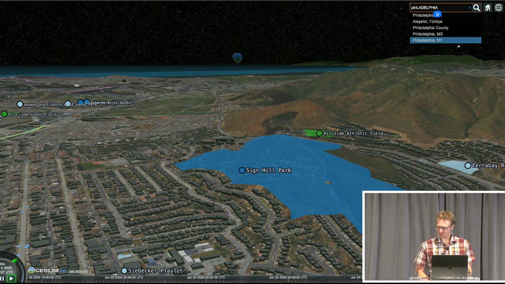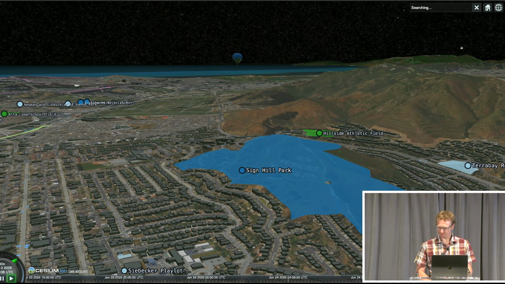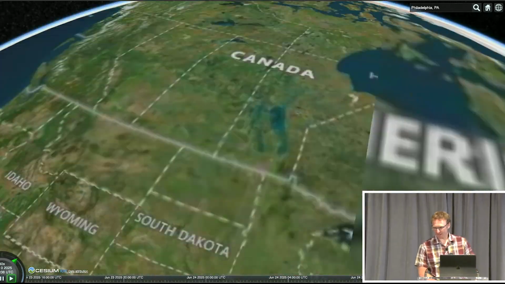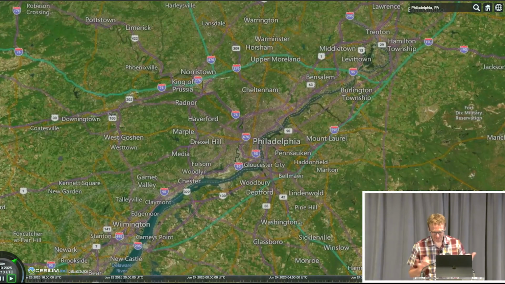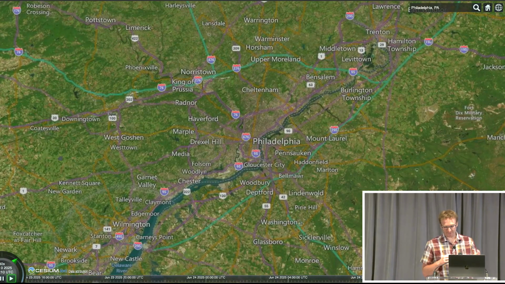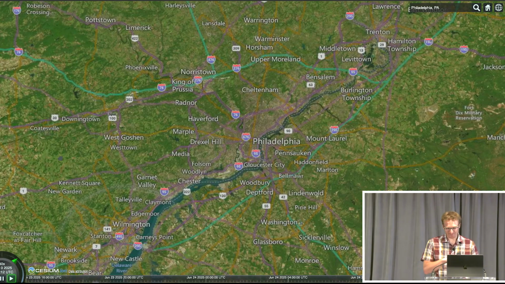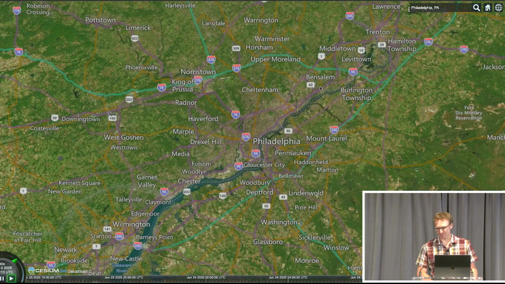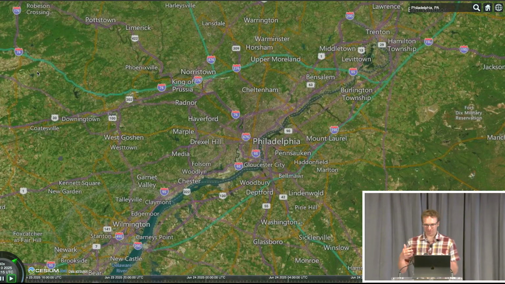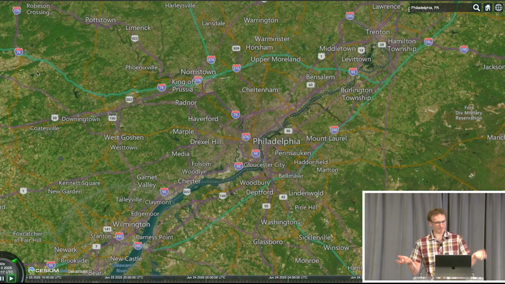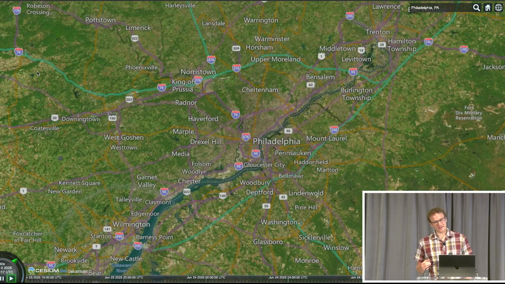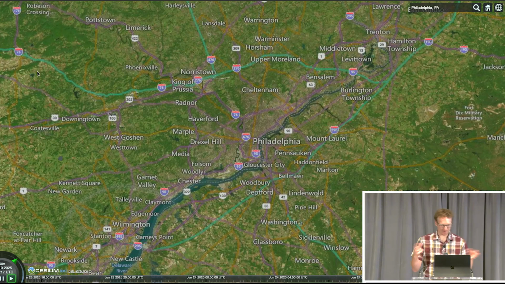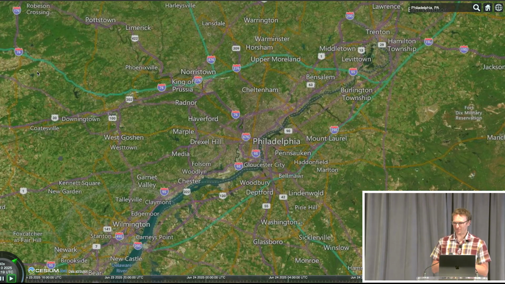So you can go ahead and just do a quick search like that, and you'll see that it'll navigate. It uses the flyTo functionality with a duration of not 0, so you actually get the animation to take you to the location that you've asked for in a geocoder. By default, the geocoder uses Cesium Ion. So Cesium Ion, in addition to all the stuff it does to tile and serve up data, there's also a geocoding service as part of Cesium Ion.